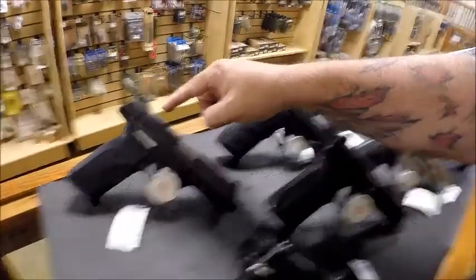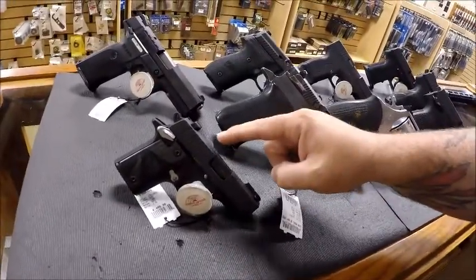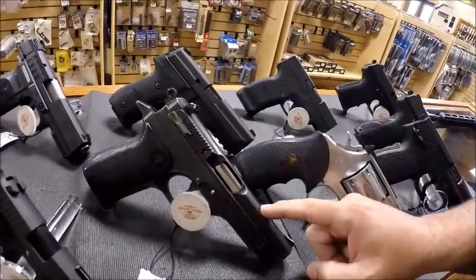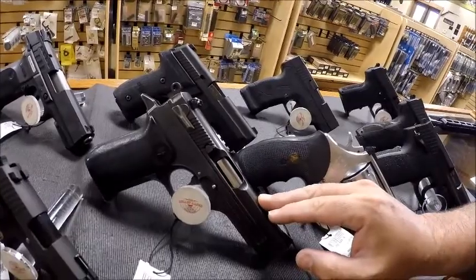Remember, we can ship any of these handguns for $18, and rifles, shotguns, and long guns we can ship for $30 to your FFL. So if you're out of state, no worries — you still get these good deals. Running down the list: Ruger 90 Essentials, 9mm — $299. P238 Sig Sauer 380 — $499. We have a bunch of these Star Model 30s — great double-stack 15-round 9mms, built like tanks — $375.